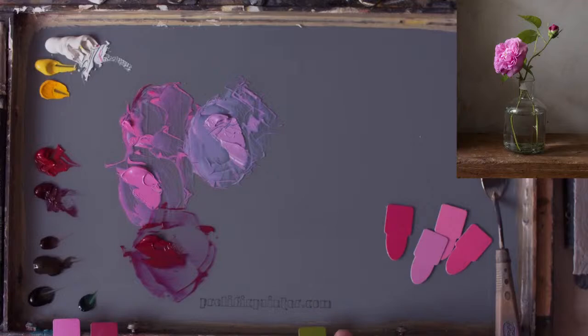So if you're trying to hit a colour and it's not in that book, like I am here, I would like to be able to get a higher value of that with more chroma. I can't do it. It's not possible. Can't be done with paint. It is there in the subject, but I can't reach it.